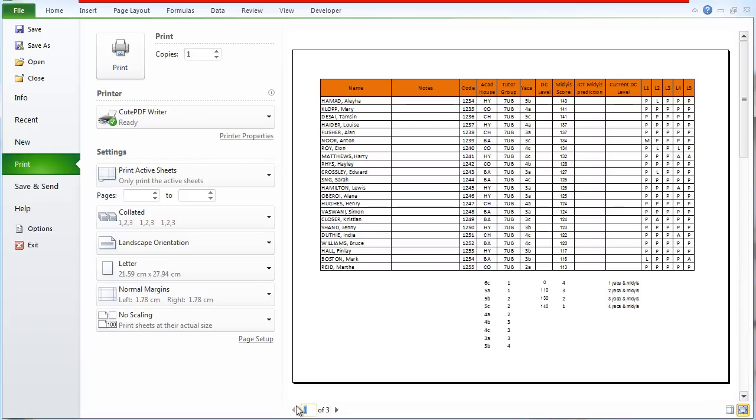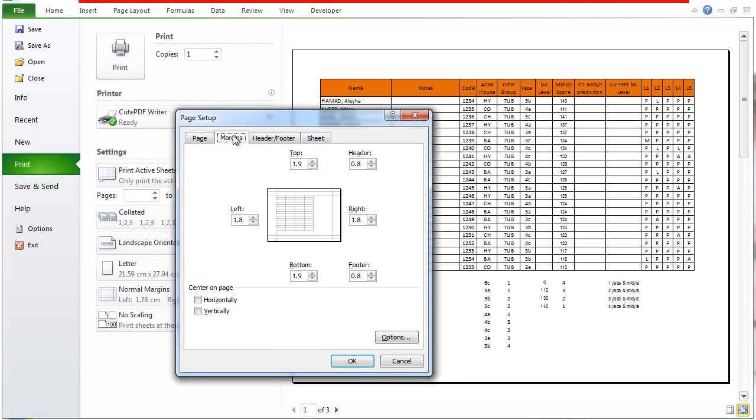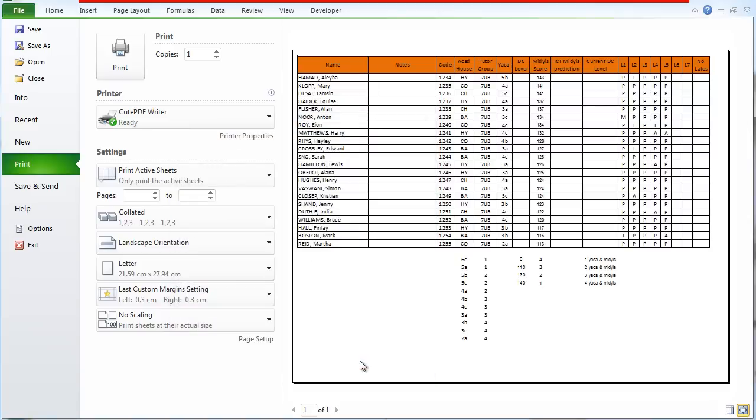So the next thing that I do is I go to page setup, and what I do here is I change the margins to the lowest possible on the left. Always leave a little bit here in case you've got printer settings that put a margin on. And I always change the ones at the top as well, just in case, just to give me more room on the page, and then press OK. Now you can see in this example that it's all actually fit on one page, one of one.